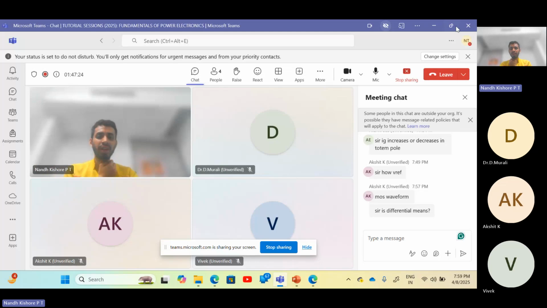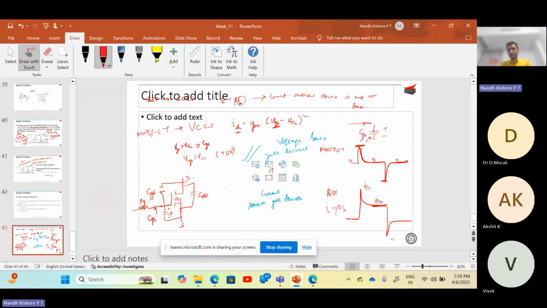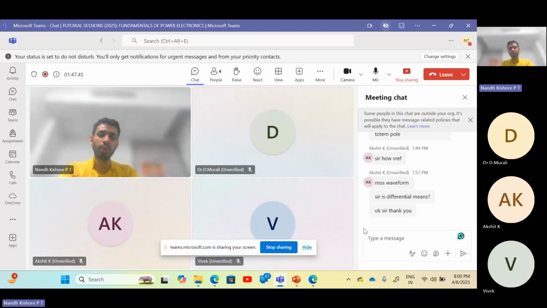Right? You understood, right, Akshit? For MOSFETs, you have the current decaying to zero because it's a capacitor. A completely charged up capacitor doesn't require any current to maintain that voltage. It just requires the charging current, nothing more. So if there are any more doubts, please go ahead, or else we can close for the day.